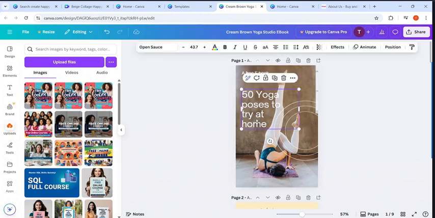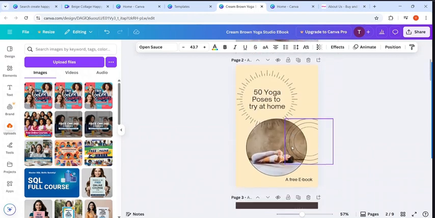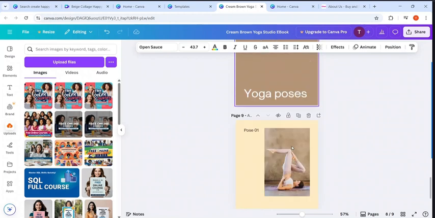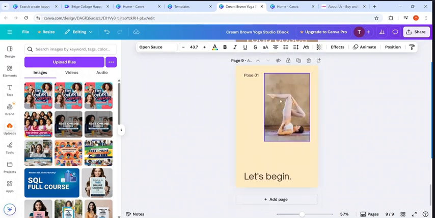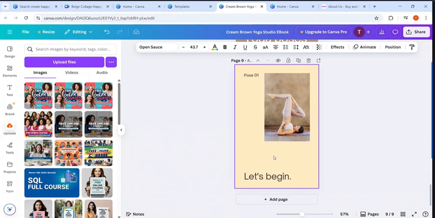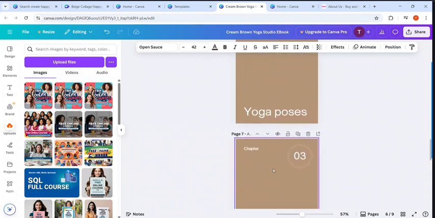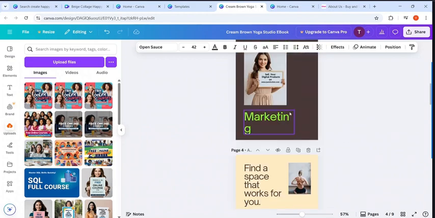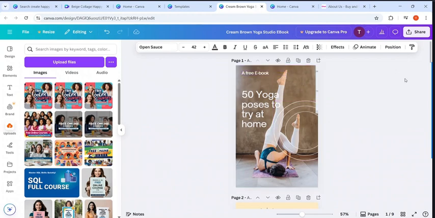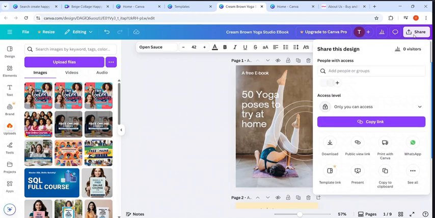So if I am going to use it over here, it will change the same font, it will happen for every same font. Okay, so I'm just clicking on change all. So you will see the same font will change to a different color, but here you can see it is changed for the current page. Okay, the color of the text has been changed. Okay, like this you can do for every page.